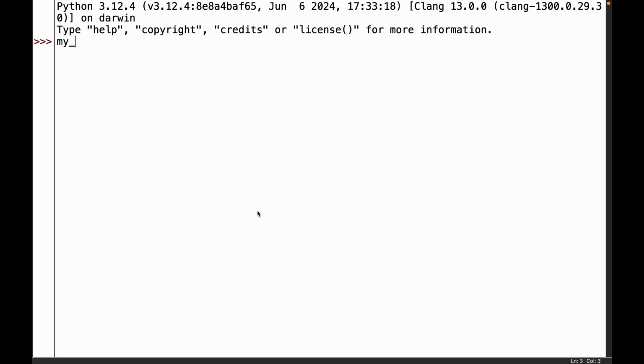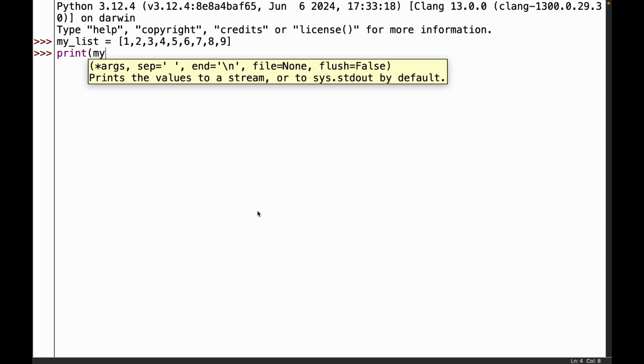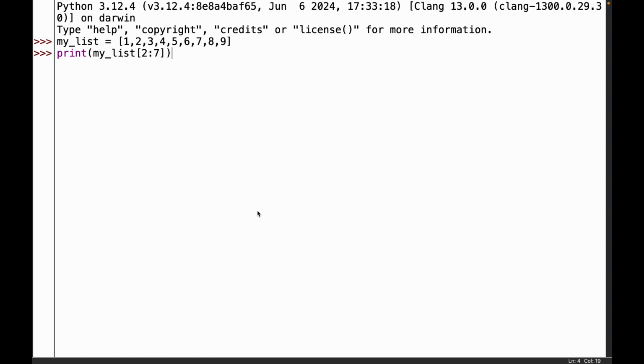For example, if we create a list which contains values from 1 till 9, and if we try to print the values with basic slicing of start index as 2 and stop index as 7, then it will print from index 2 till index 7 minus 1, that is 3 to 7.